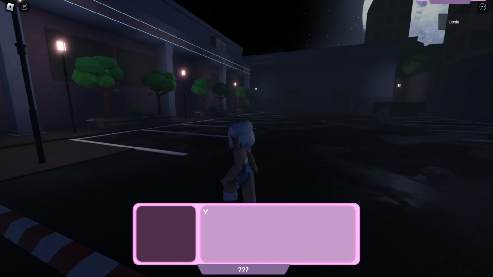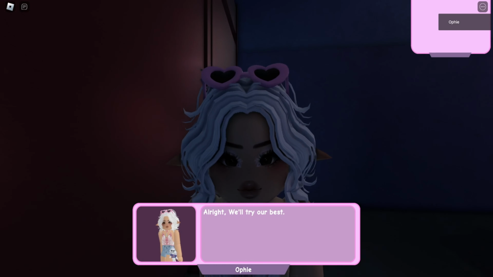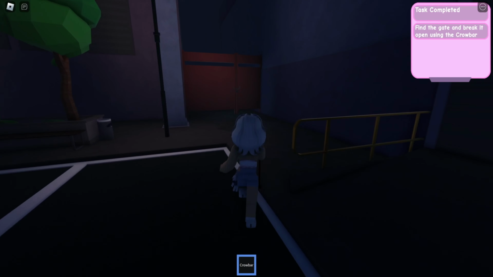Okay, are you guys all right? Dude, where are you? Am I talking to myself? There should be a way inside to look around. I will try our best. Who am I talking to? Find a crowbar and pick it up. Aye, aye, Captain. Where's the crowbar? It's in here. Find the gate and break it open using the crowbar.